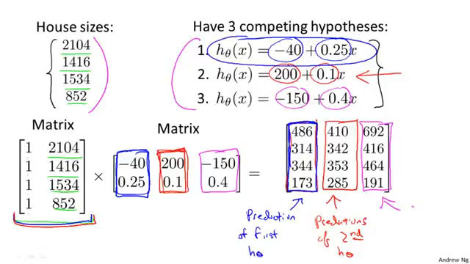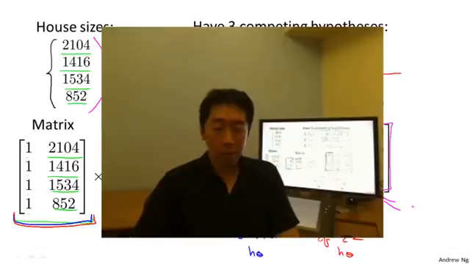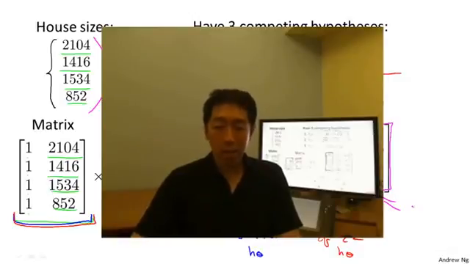And even better, it turns out that in order to do that matrix multiplication, there are lots of good linear algebra libraries in order to do this multiplication step for you. And pretty much any reasonable programming language that you might be using, certainly all the top 10 most popular programming languages, will have great linear algebra libraries. And there'll be good linear algebra libraries that are highly optimized in order to do that matrix-matrix multiplication very efficiently, including taking advantage of any sort of parallel computation that your computer may be capable of, whether your computer has multiple cores, or multiple processors, or within a processor, sometimes there's parallelism as well, called SIMD parallelism, that your computer can take care of. And there are very good free libraries that you can use to do this matrix-matrix multiplication very efficiently, so that you can very efficiently make lots of predictions of lots of hypotheses.